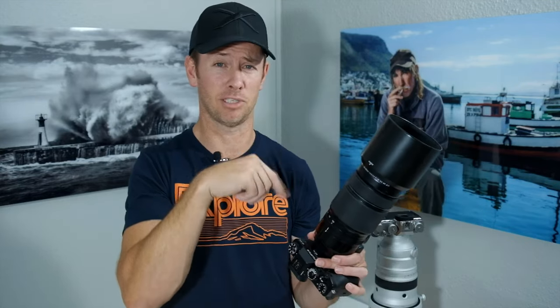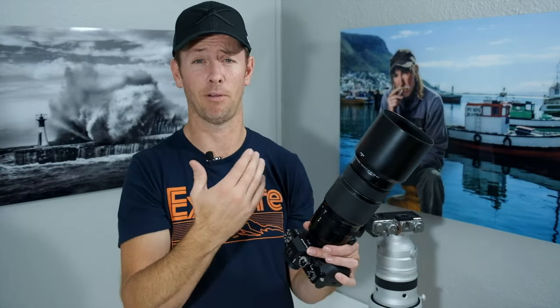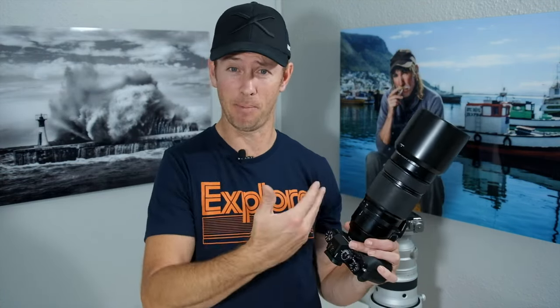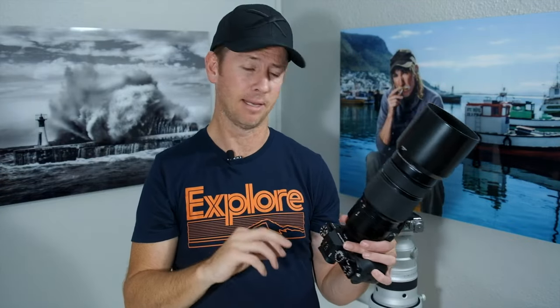I don't really care how fast it moves when I'm shooting. It has no effect on my actual picture that I'm taking. But what does have an effect is if I'm at 100, I lower my camera to take a shot, maybe a wide, and I want to get my other one back up again, and I wanted to keep it at 100. All of a sudden I look through my viewfinder and it's fully extended and I've got to bring it back. So I like the feature of being able to lock it off.